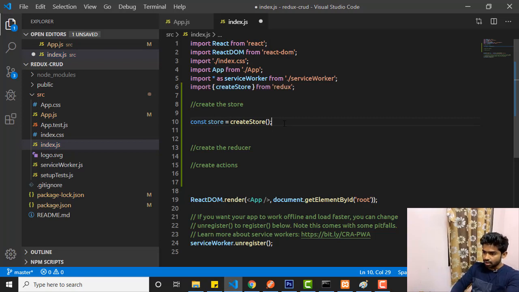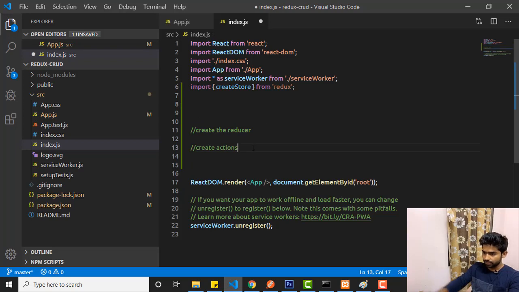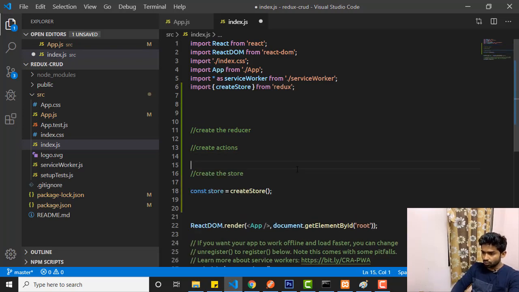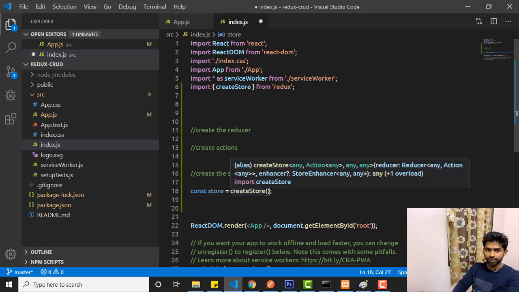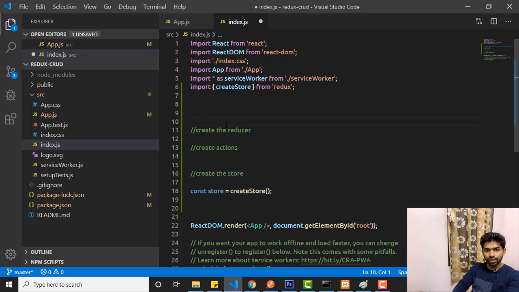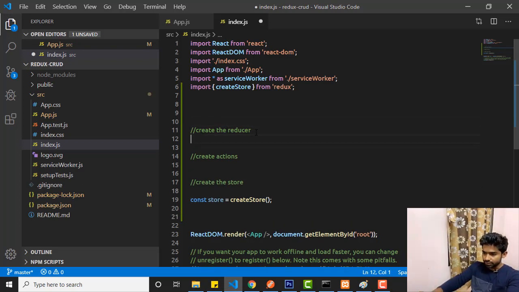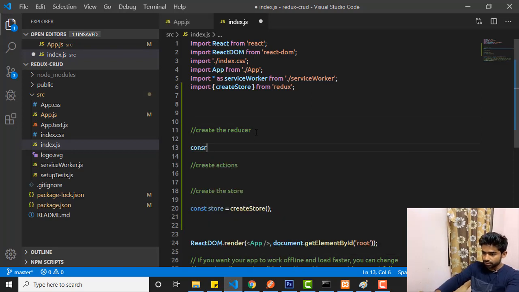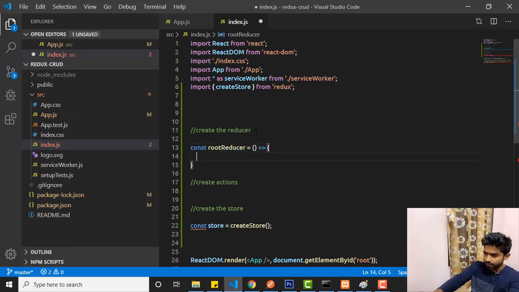Okay, now let's take this step down here. Our store is ready, but this store requires an argument, which is nothing but the reducer. And what is a reducer? A reducer is just a normal JavaScript function, right? So let's create here const rootReducer, and here we are going to say it's a reducer.